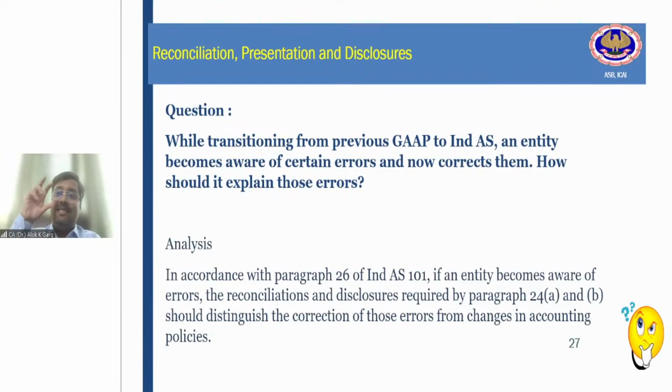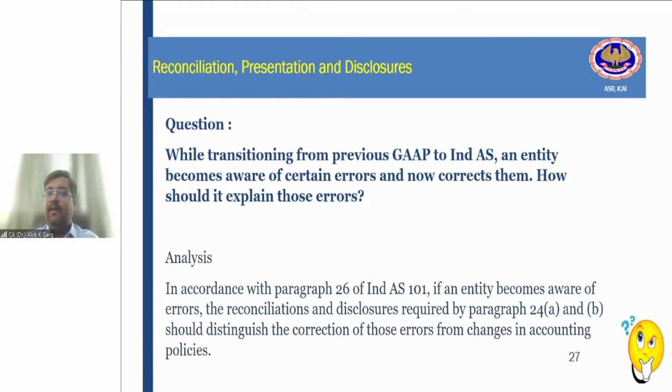So you have to call out that this impact is the Ind AS adjustments impact, and this impact is the correction of error impact. The correction of error is required to be clearly called out at the time of transition to Ind AS. Have you understood? Sir, what about an error which is found subsequently? For that, Ind AS 1 and 8 are there, right? You can refer to my video lecture on Ind AS 1 and 8. But for the first time, the paragraph says that you cannot wash your hands in the flowing Ganga. You cannot wash your hands in the flowing water. You have to call out this is the impact of the error, and this is the impact of Ind AS adjustments. And this is logical also, right? Is it clear, friends?